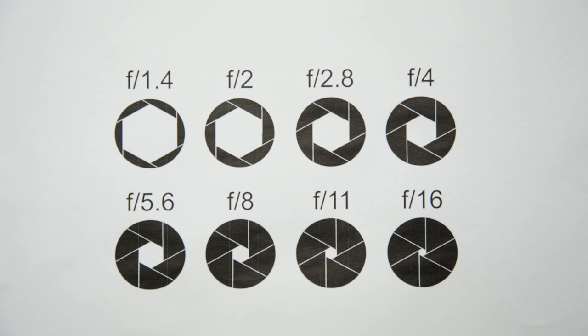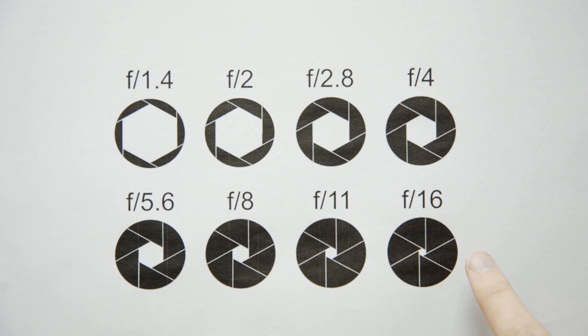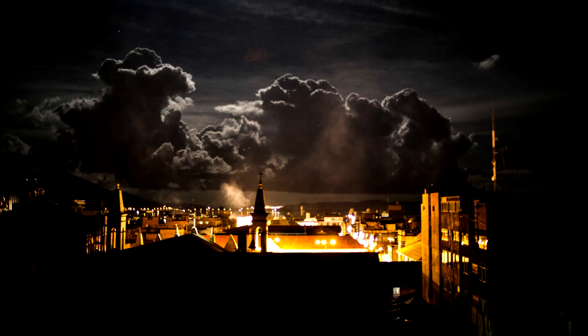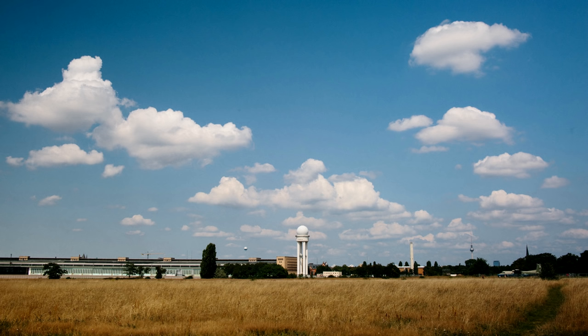A low f-stop, like 1.4, lets more light through the lens, so it's a larger aperture, while a high f-stop, like 16, is considered a smaller aperture because less light gets through the lens. The lingo is confusing at first, but basically, if you need more light, choose a low f-stop, and if you want less light, choose a high f-stop.